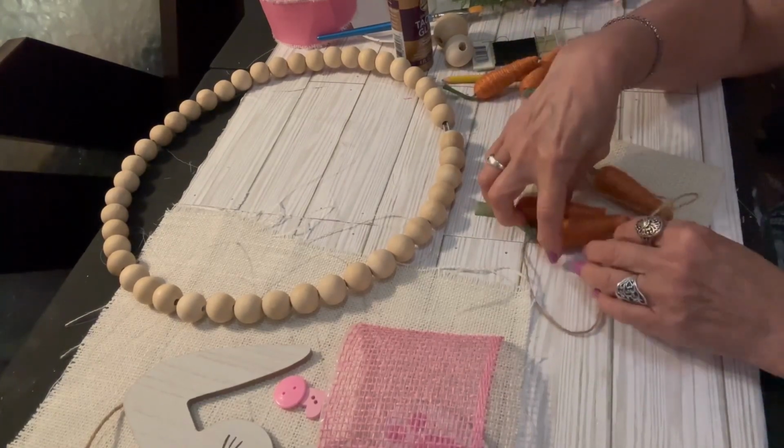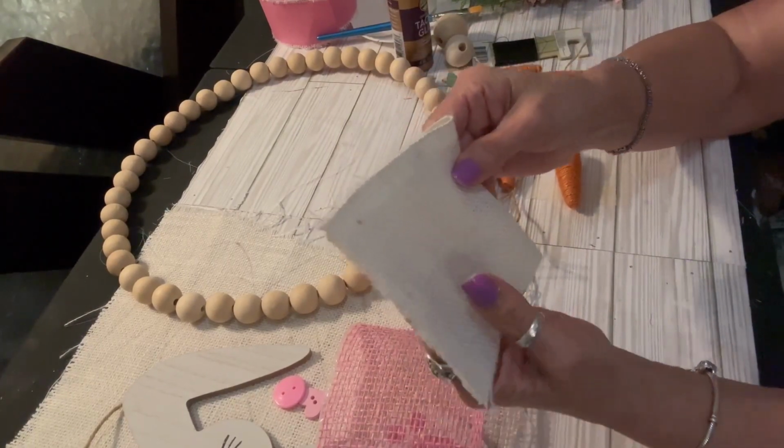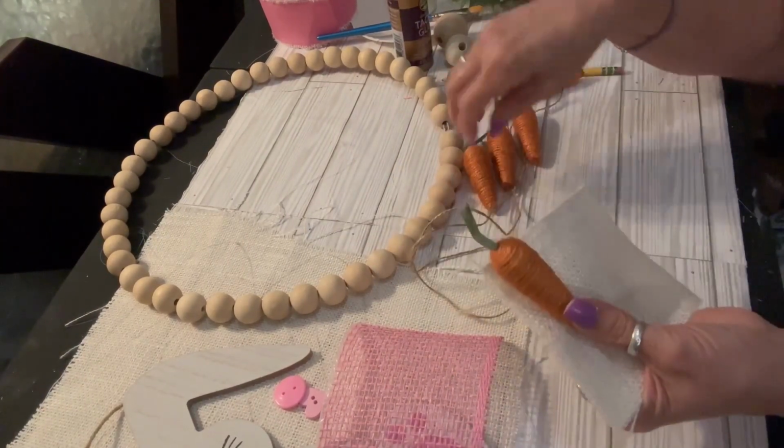I have here a collection of the carrots that they sell in the Easter department at the Dollar Tree.